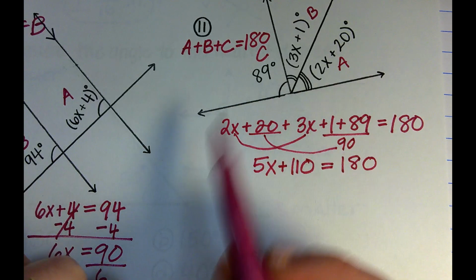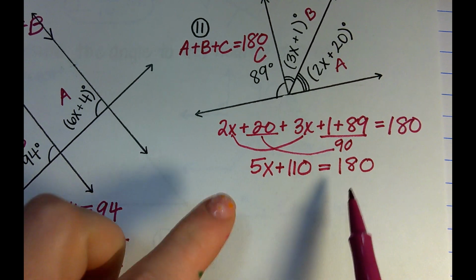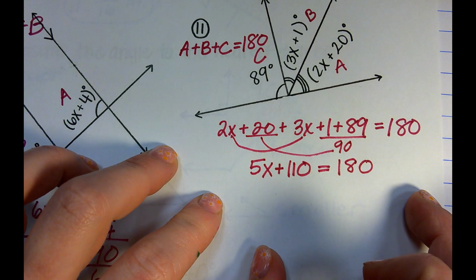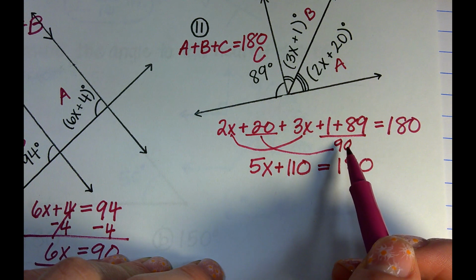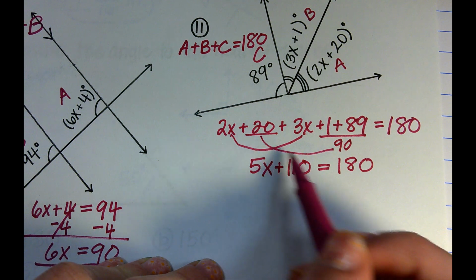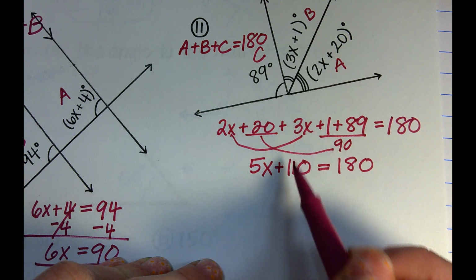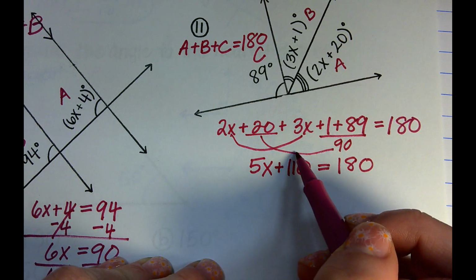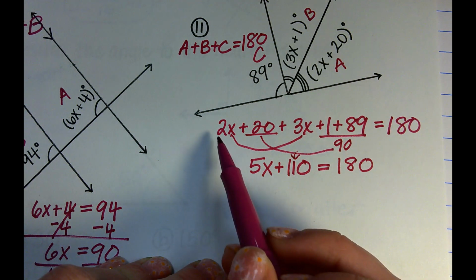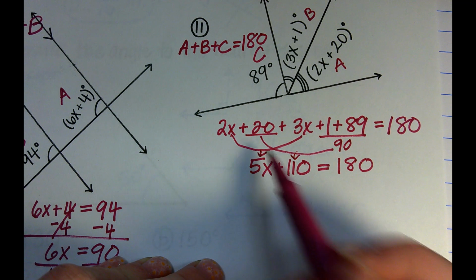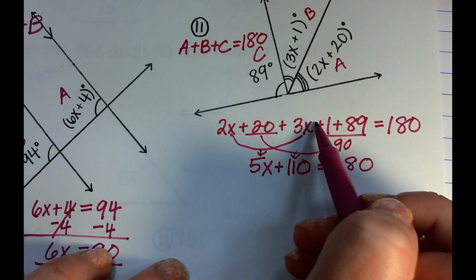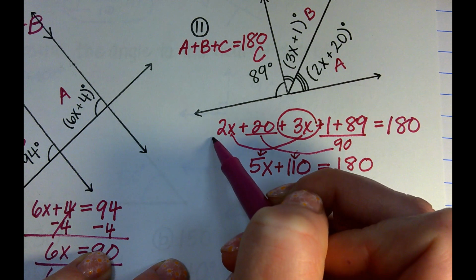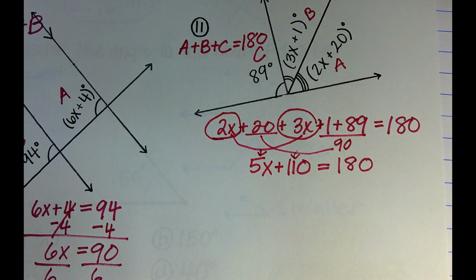Equals 180. Now, we did a bunch of combining all in one step really quickly. Does anyone want me to break it down a little? Yes, so we did 1 plus 89 to get 90. And then I just drew a line from 20 to 90. I did 90 plus 20 gets me 110. And then the 2x plus 3x is 5x. And then I just brought down my equals 180. Maybe it would help to do circles and lines, so we've got some differentiation there.